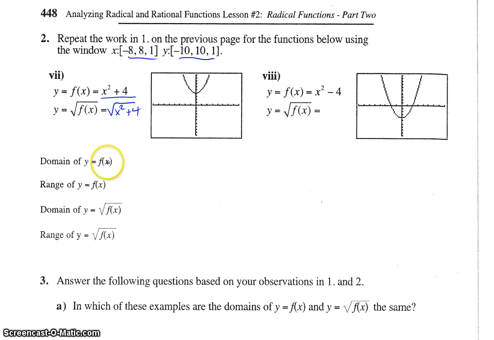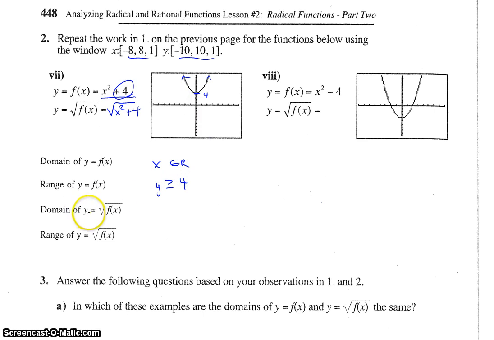All right, so let's look at our domain and range first. So domain, the graph goes forever left, forever right, so it would be element of the reals. And for range, we really have no graph until we hit right here, and that's a y value of 4. How do we tell that? Take a look over here. That's a parabola that's been moved up 4. So our range would be y is greater than or equal to 4.